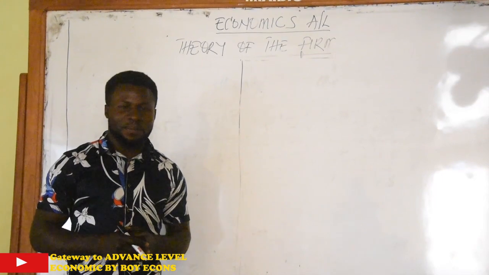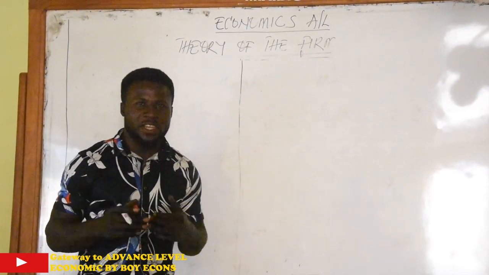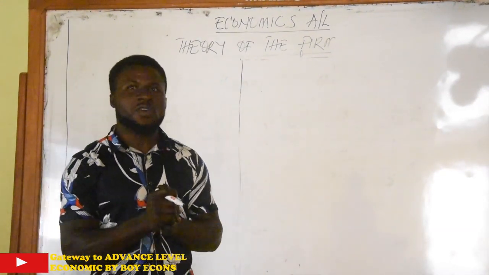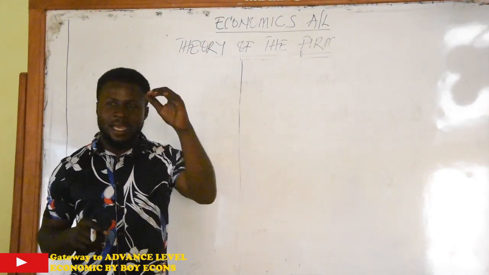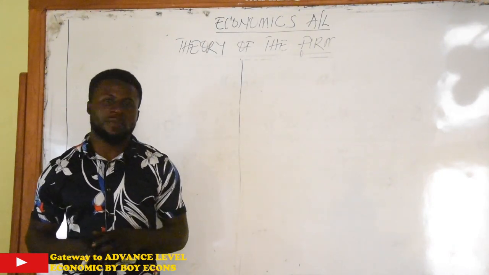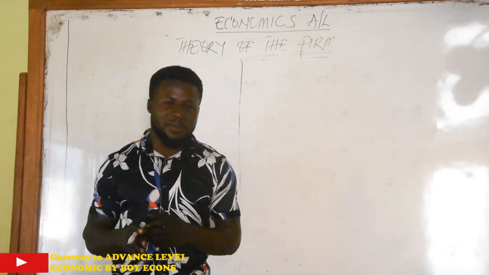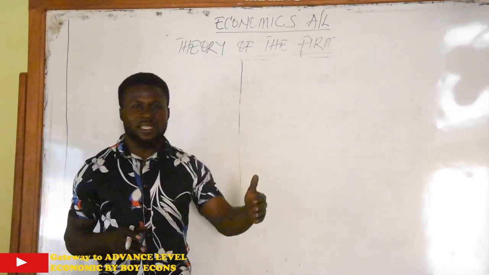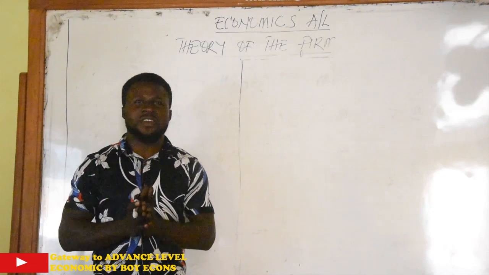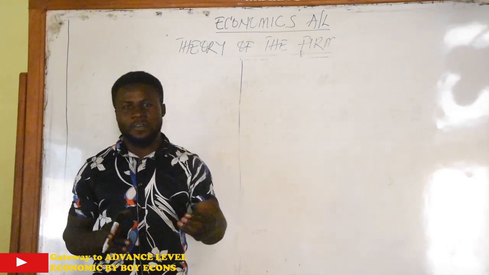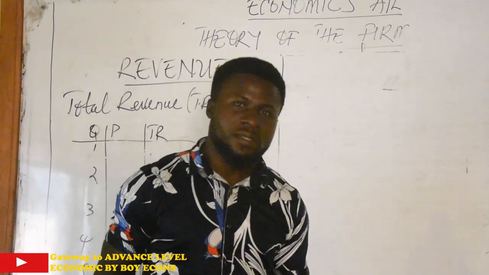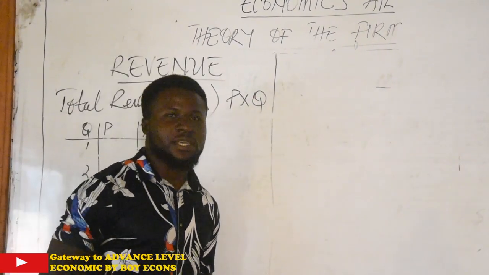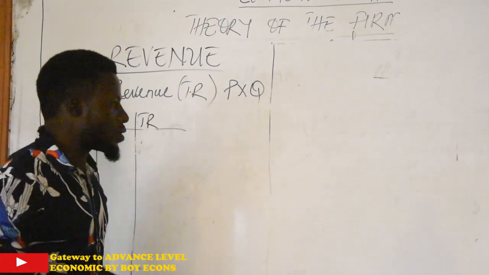Okay, we are going to have revenue. We are done with the concept of cost. Not done completely though. We have highlighted some significant issues about cost. We are going to get to revenue now. Then much later we will combine cost and revenue together to see if a firm will be making profit or loss. So under imperfect competition, the prices charged reduce as more is being sold or bought.